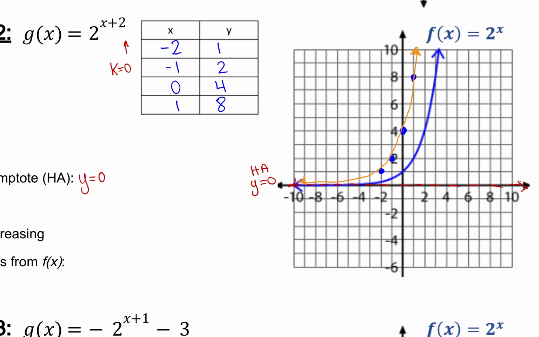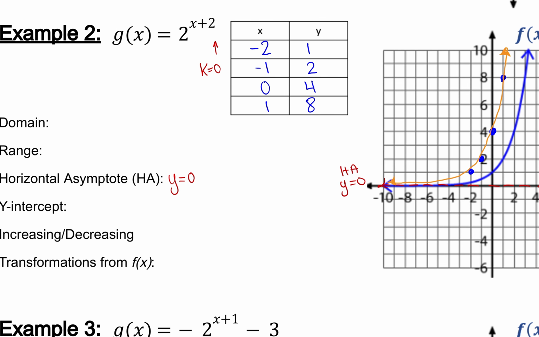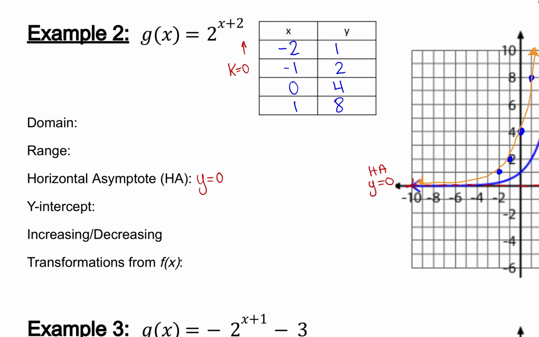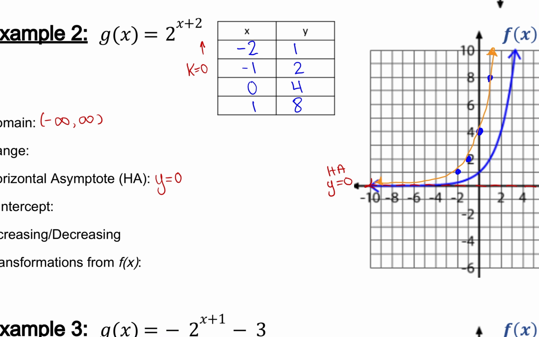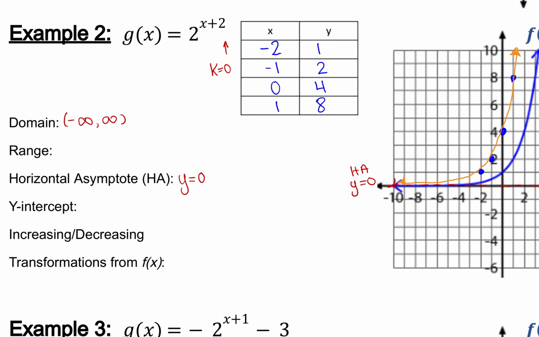Okay, so now looking at this graph, we will answer the graphical attributes on the left-hand side. We will indicate that the domain, remember, domain is left to right, is going to be from -infinity to positive infinity, or essentially all real numbers, or you can use the fancy capital R for the notation. Keep in mind that the domain will always be the same, from -infinity to positive infinity, for all exponential functions.